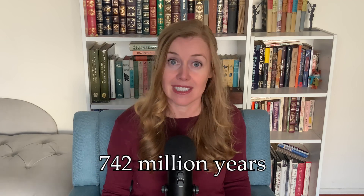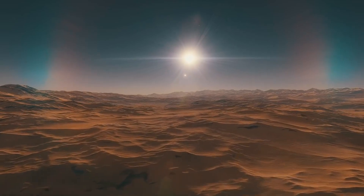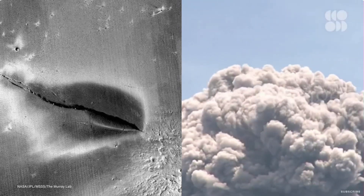By dating the water-altered minerals in the Lafayette meteorite, scientists zeroed in on a date of 742 million years ago. But this was a bit confusing for them, because according to Mars climate science, liquid water on the red planet vanished more than 3 billion years ago. So where did the water come from 742 million years ago? Tremblay said: we do not think there was abundant liquid water on the surface of Mars at this time. Instead, we think the water came from the melting of nearby subsurface ice — permafrost — caused by magmatic activity that still occurs periodically on Mars to the present day.